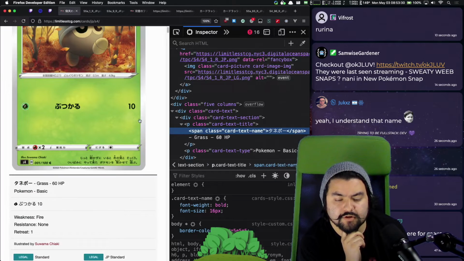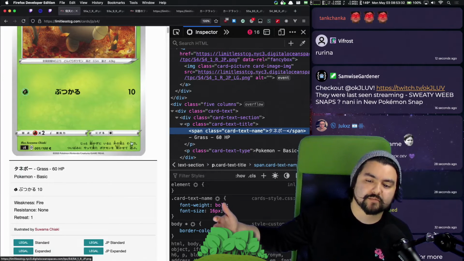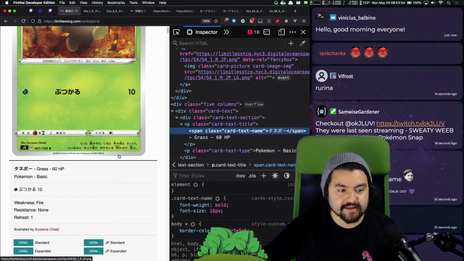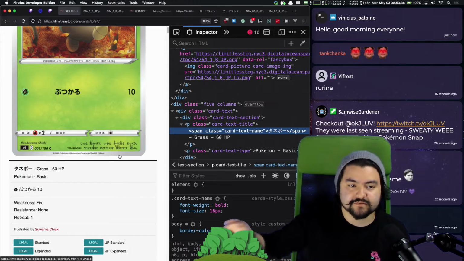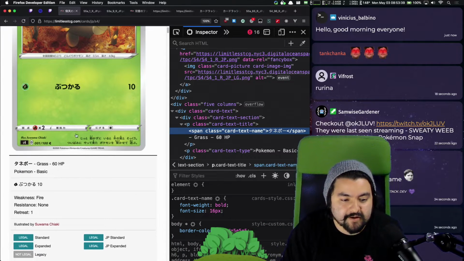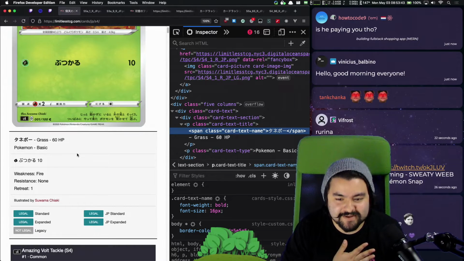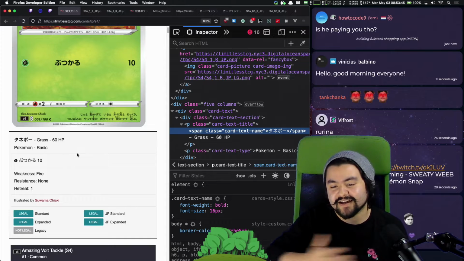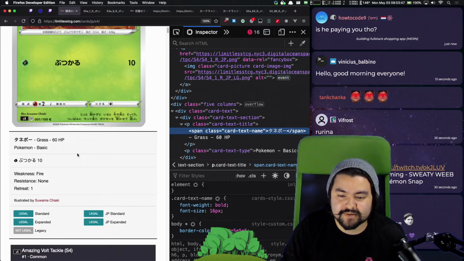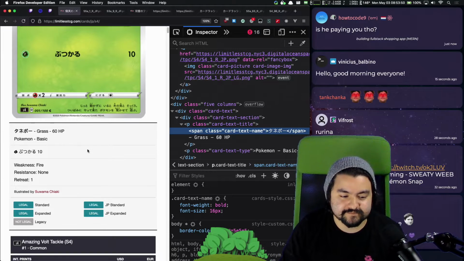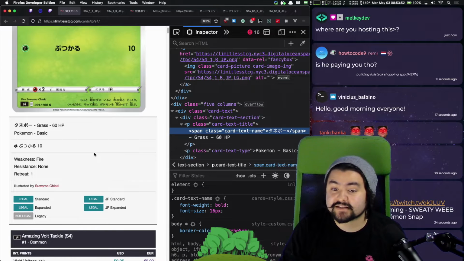And so we're building up a database of Japanese Pokemon cards, and then eventually we'll be pulling in prices from various websites that list Japanese Pokemon cards. So that's why we're doing this. No, he's not paying me. This is something I'm interested in, and it's something that any Japanese Pokemon card collector could benefit from. So that's why I'm doing it. For free! It's not hosted anywhere yet.